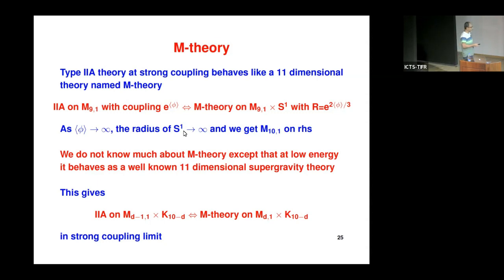Now, we do not know much about M theory except that at low energy, it behaves like a well-defined, well-known 11 dimensional supergravity theory. And this, in fact, can be used to study compactifications of M theory. M theory compactifications, by definition, you can think of as the strong coupling limit of type 2 compactifications, except that we get more freedom, because if we start with type 2A on M_{d-1,1} times K_{10-d}, that becomes M theory on M_{d-1,1} times K_{10-d}. So if you are trying to get a 3 plus 1 dimensional theory, then M theory offers you a compact space which is 7 dimensional, which is different from what we had earlier, where we had a 6 dimensional compact space. And these give rise to a new class of vacua of the theory that you can study, and you can try to study what their low energy physics is. Many of these also have standard model like physics at low energies.